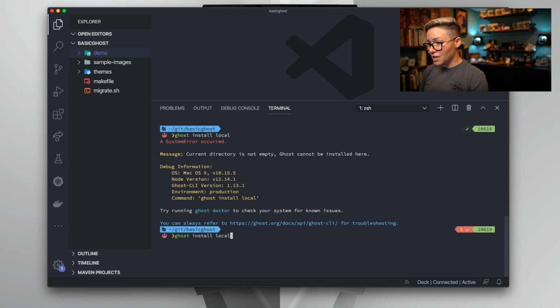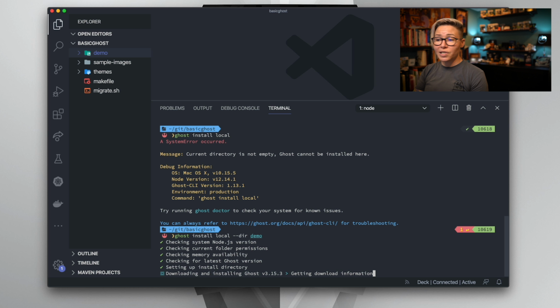So if we rerun that same command, only we use the --dir flag to specify a directory, we can then give it the name of demo, which is the subdirectory I have here that is empty. So I'll hit enter, and the Ghost CLI is now going to go out and get everything wired up. It's going to set up all my dependencies. It's going to link dependencies. It's going to make sure that it uses the latest version of Ghost. So at the time of this video, the latest version is 3.15.3. Now this install can take a couple minutes. So if you're sitting around waiting for 3 or 4 minutes, that's also completely normal. When this finishes up on my system, I'll circle on back.